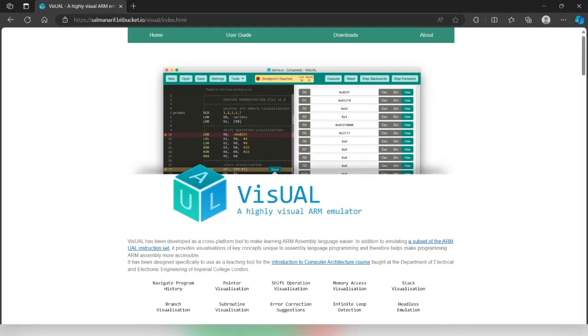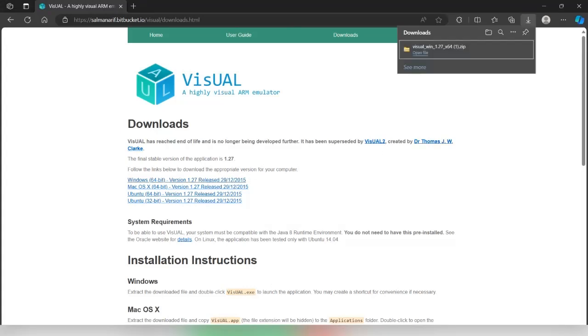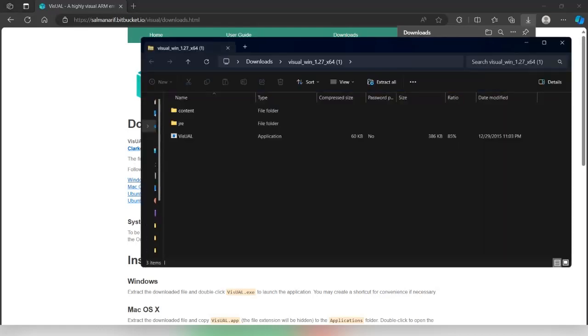First things first, you're going to go up to the downloads area and click on that. Here you see a bunch of download options. You're going to choose the option based on your machine. I have a Windows, so I'm going to click on that. Once you click on it, it should start downloading. Once the download is complete, you're just going to click up here and open it up, and then we'll go on to the next step.